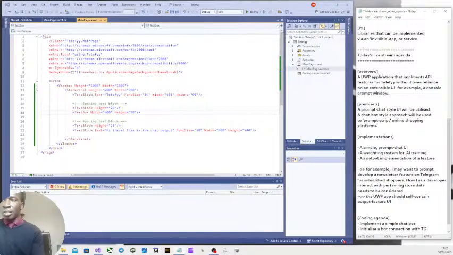So implement a simple chatbot on UWP, let's put it that way, just generally speaking. So I'm going to have to evaluate the text box, which is the user text. So I'm going to give it a name. I'm going to say user prompt input text box.